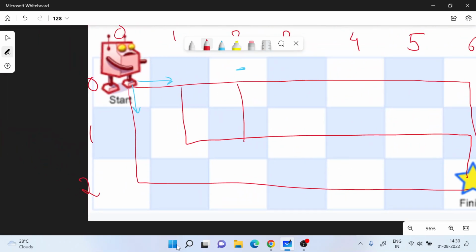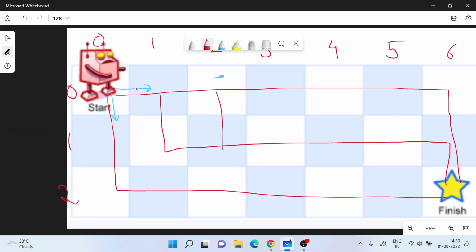If you will remember this diagram, let's say I'm on this cell and I want to calculate the number of ways of reaching this cell. Then this cell will be dependent on the associated cells which have a destination of reaching the current cell, right? Which means the i minus 1 cell.